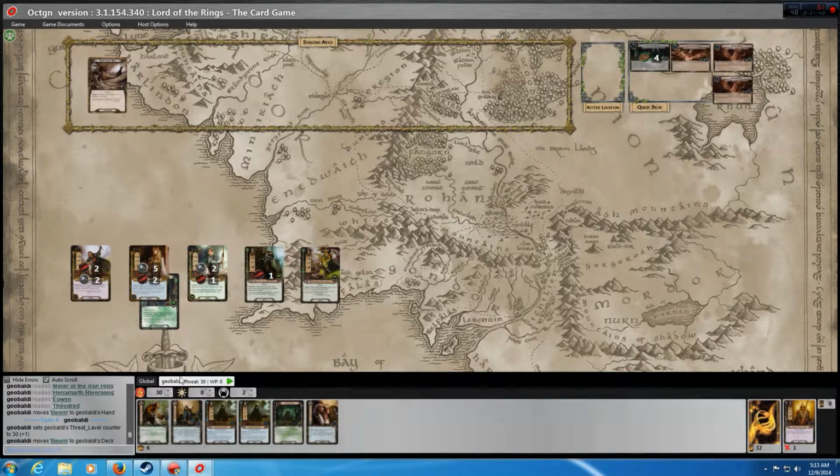Once your threat gets up to 35, that's when you're going to start having treachery cards and stuff affecting you. So, for now we're good. I'll just hang on to that.